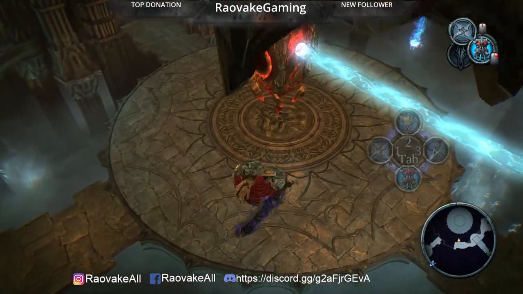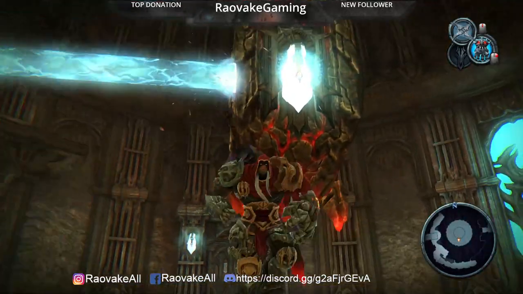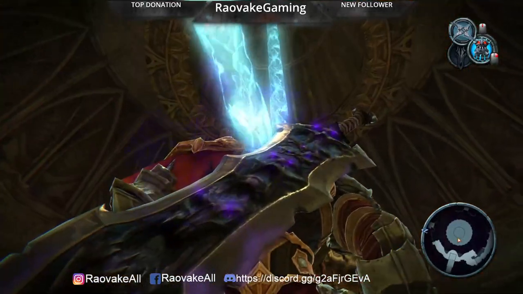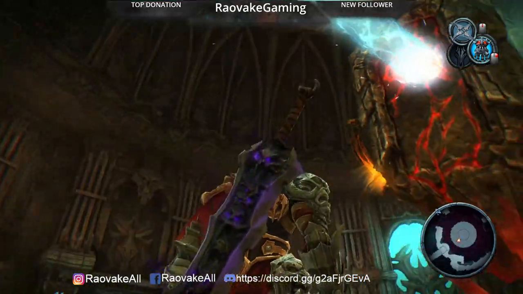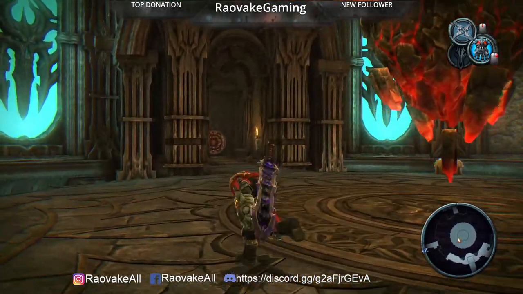there's a thing for me to use the cross blades. There it is. Right. Yeah, see it? Yep, I saw it. Up there. Yeah, you need to launch yourself up there.